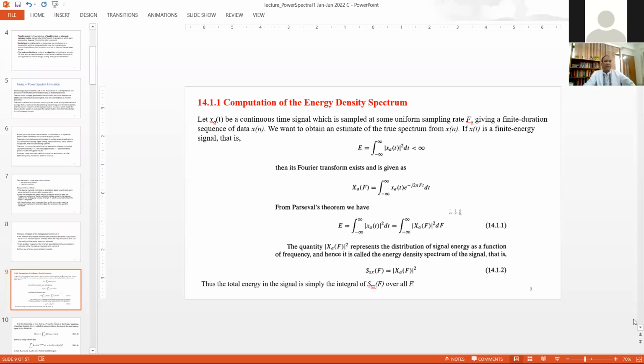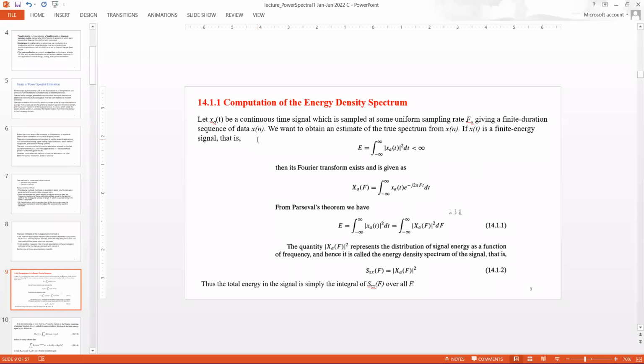And that in fact forms the basics of today's chapter. So if we have a signal xa(t), and we convert this analog signal to a discrete signal with a sampling rate of fs, then we get a series like x(n). That is a discrete signal, and we got it from xa(t) with the sampling rate of fs.